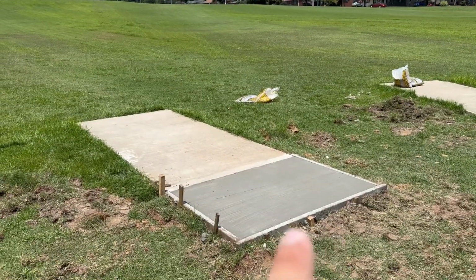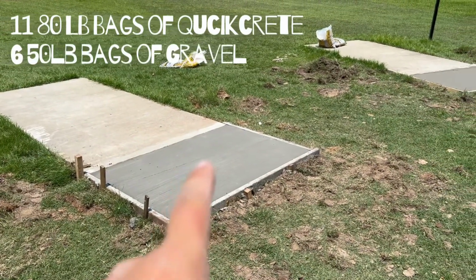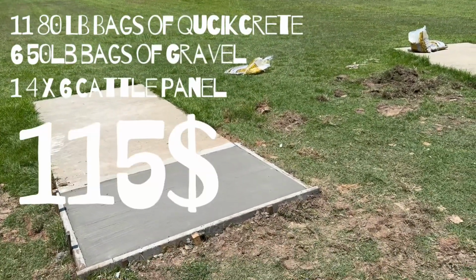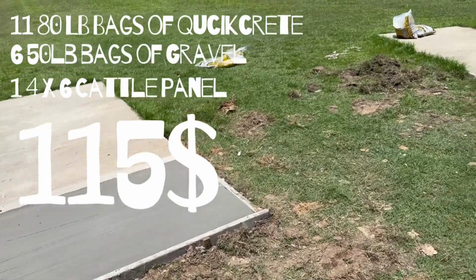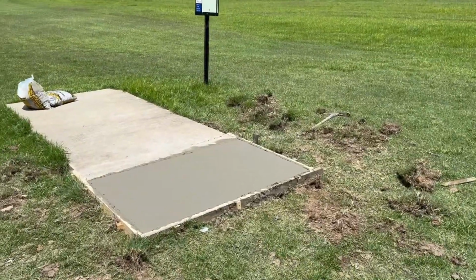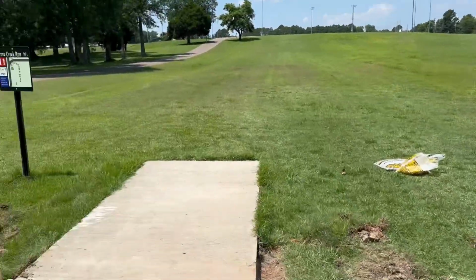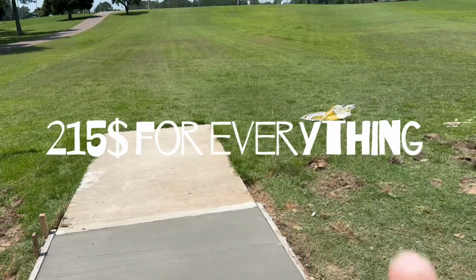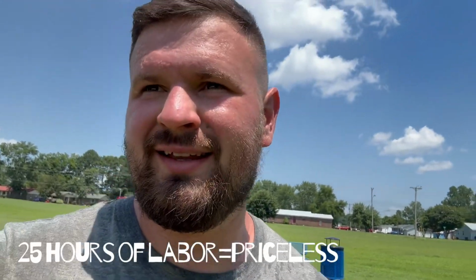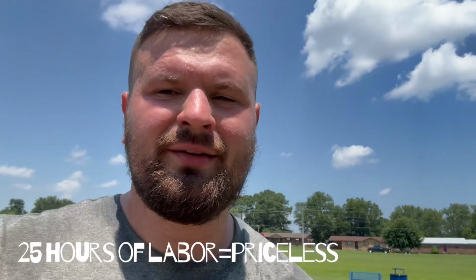Quick breakdown, I think this one was 11 bags of Quikrete, 6 bags of gravel. I'll give y'all a little total price on that. And then half of a cattle panel, a 4x12. And then this one was just a little less, maybe 1 bag less of Quikrete and 1 bag less of rock. So I'm gonna put total down here for you guys, just so you know. We had 5 different people help with this process today, all about 5.5 hours. So 25 hours of labor you can add there, free labor.